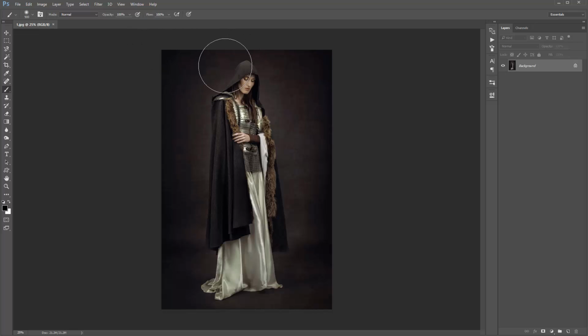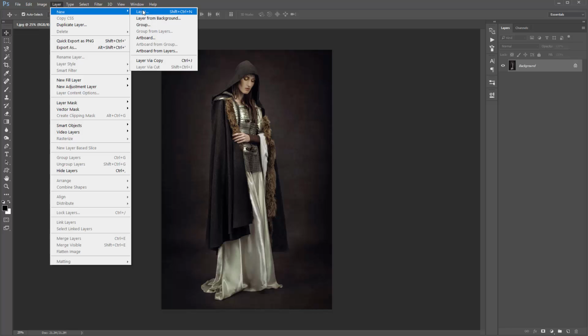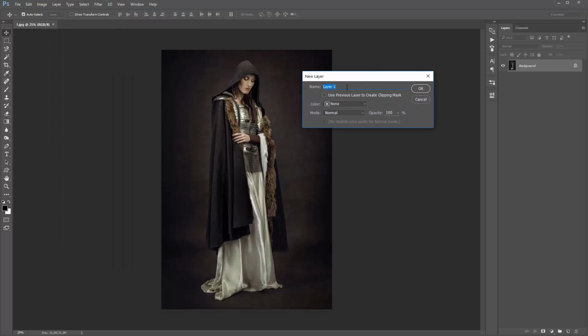Turn that one off. So now what we need to do is create a new layer, and on that layer we need to trace around our subject and fill it with a color. So firstly, let's create a new layer. Go to Layer, New Layer. Now this layer must be called brush, all in lowercase letters and no spaces. Okay, if there's a space or an uppercase letter, the action pretty much won't get past the first step and you'll just run into an error.